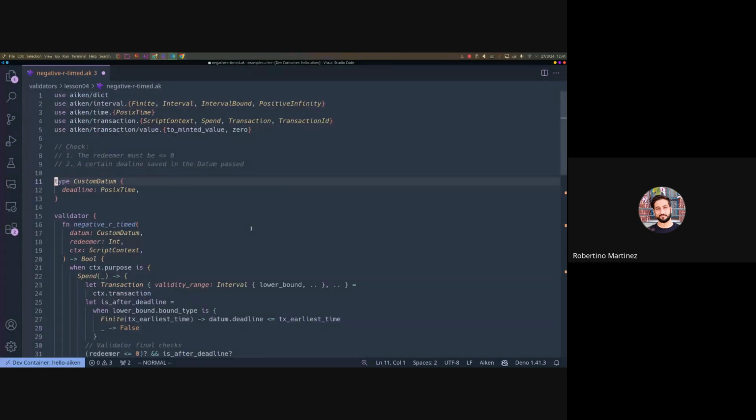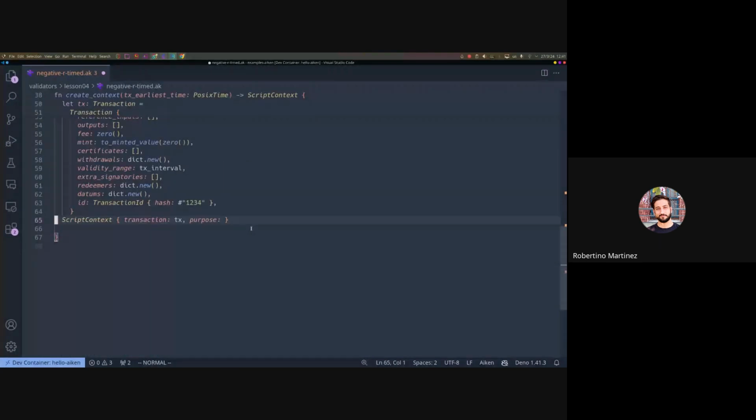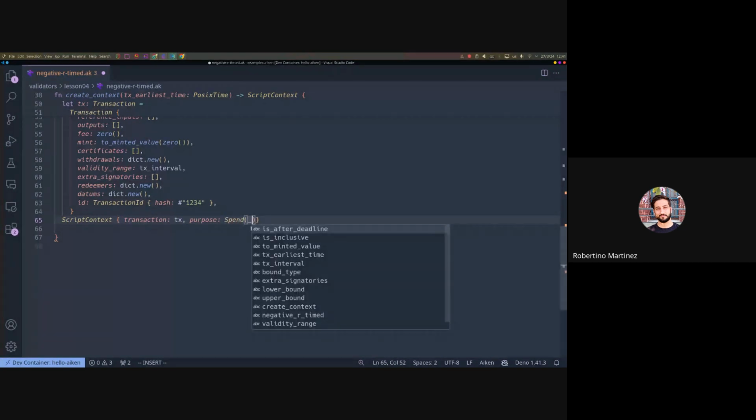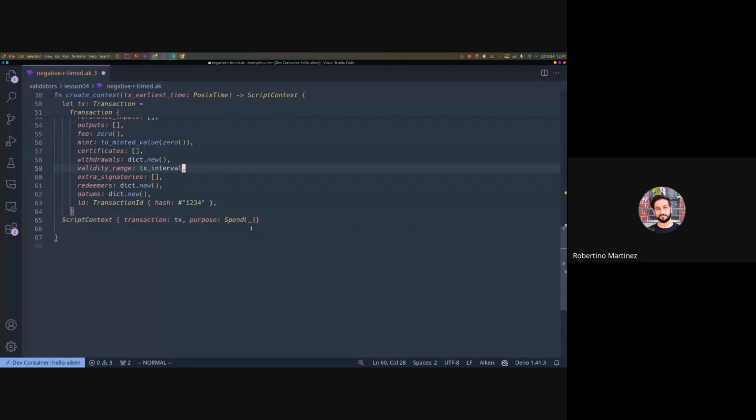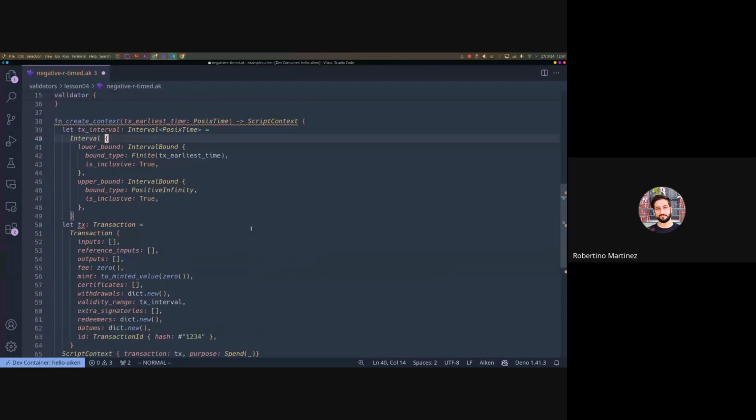If we go to the validator, we check that we need to spend, and we need to be running a spending validator, but we don't really care about the actual output ref that we're consuming. We just care that it's spending. So we have to create a spend. And here we cannot just pass anything. We need an output reference, even if it's fake. So let's create that.